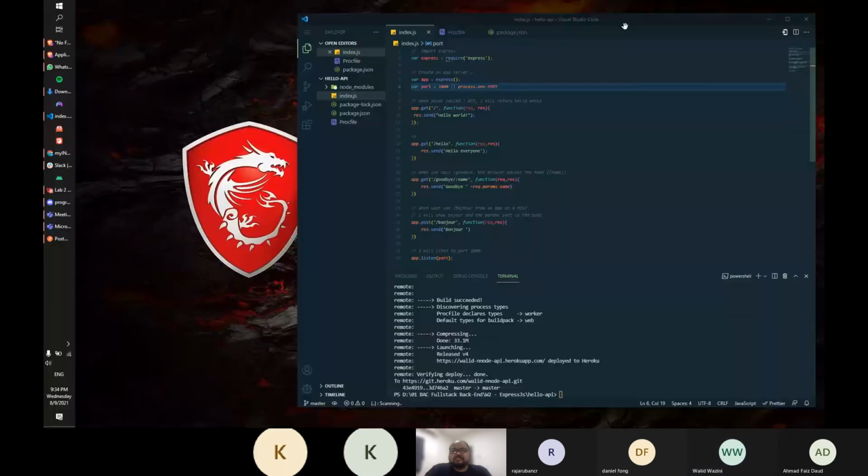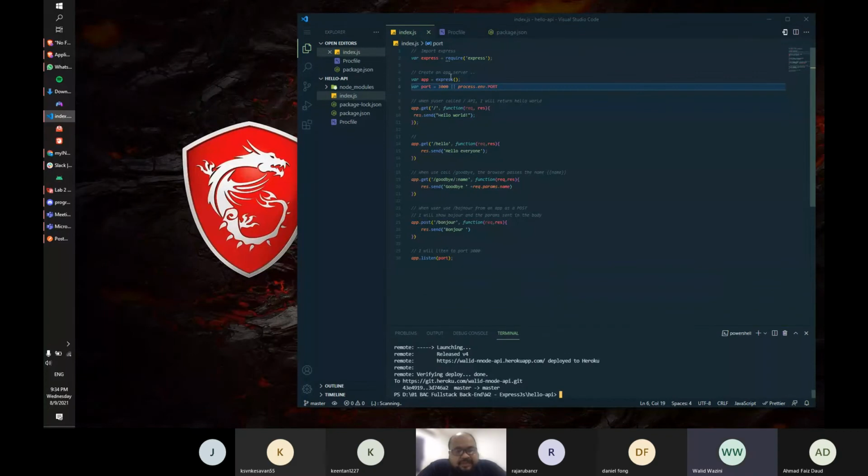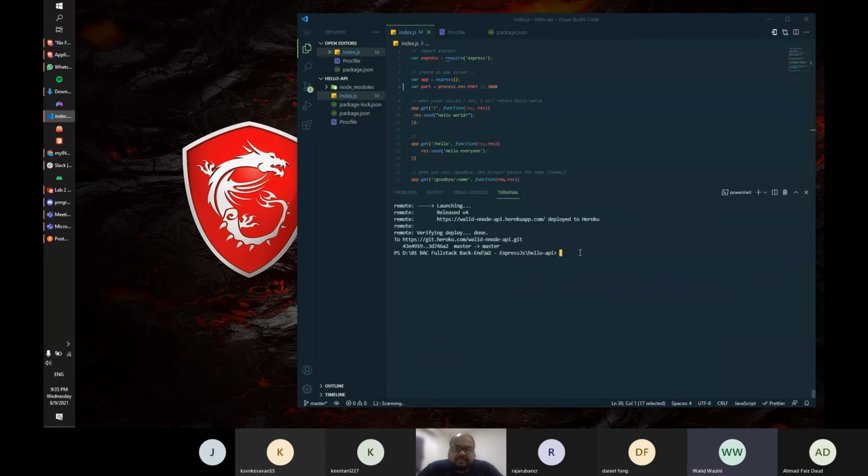Yes, I'll share screen. Okay, is it this one? The process.env.PORT should be in front, and then 3000. Okay, this is correct, right? Yes. Then when you change something, just git add, correct. Git commit -m, put something in double quotes, git push heroku master.